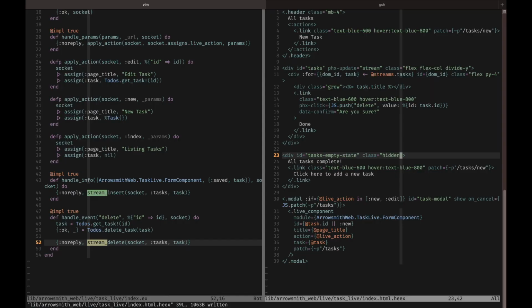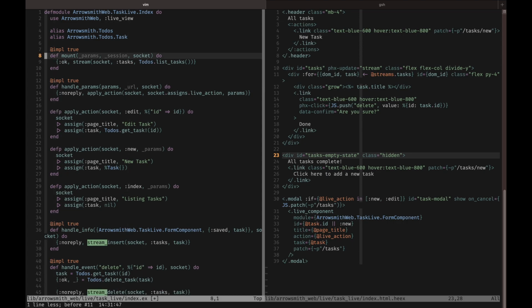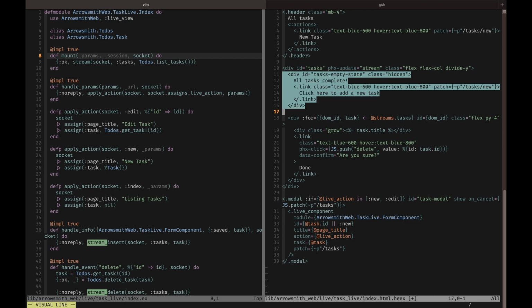So think about how we can apply that here. Well, first of all, let's just revert what we have over here. So we're back to the original way we were doing it, just with that simple stream of tasks. And then let's look at our template. So right now, the only pseudo selector isn't going to do anything because this div is not the only child of its parent, but there's a way that we can make that work using something quite clever. All we have to do is take that div and move it inside the wrapper div for the stream.